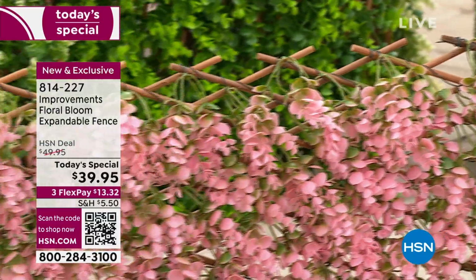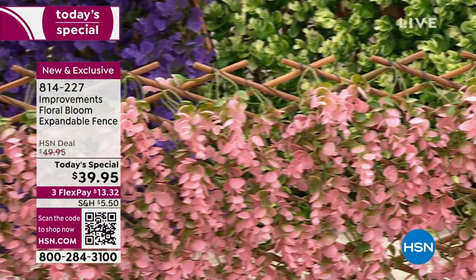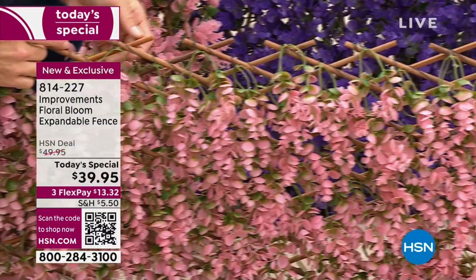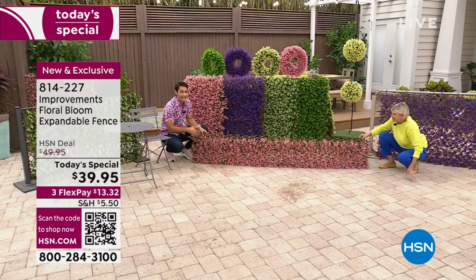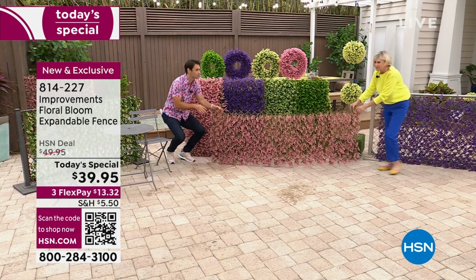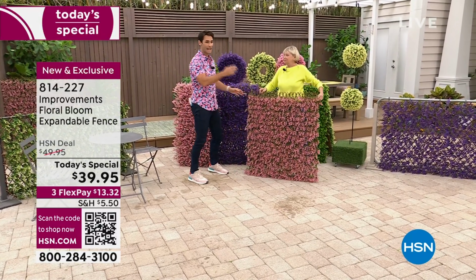They look like wisteria. They hang down. If you've got a pergola and you put them over you, they're going to sort of drip down under to give you a gorgeous look. But you're in charge of how you want to use it, and believe me, you're going to love having it in your home. Yeah, and again, year-round color, year-round depth, year-round shade, that you're not having to worry about water. And if you want to clean them, you can just spray them down, easy to clean.